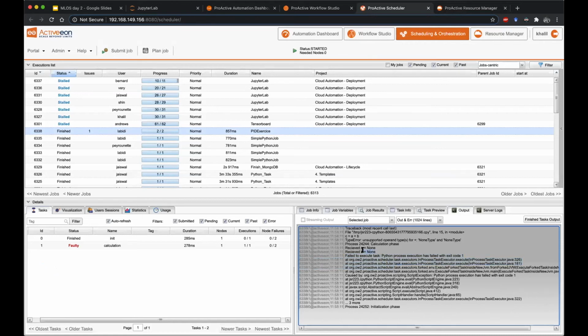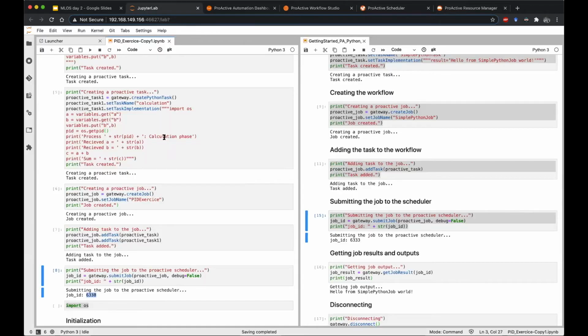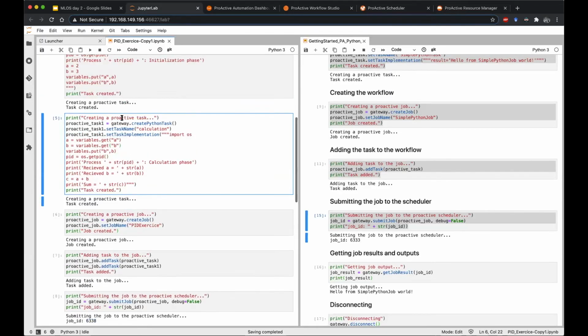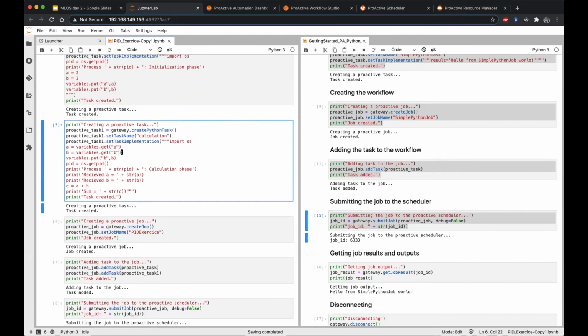Khalil? We received none. Yeah, tell me. Maybe I have a problem here in the syntax error. Timbo said, I think you used the Groovy syntax for the variable propagation. I will check.